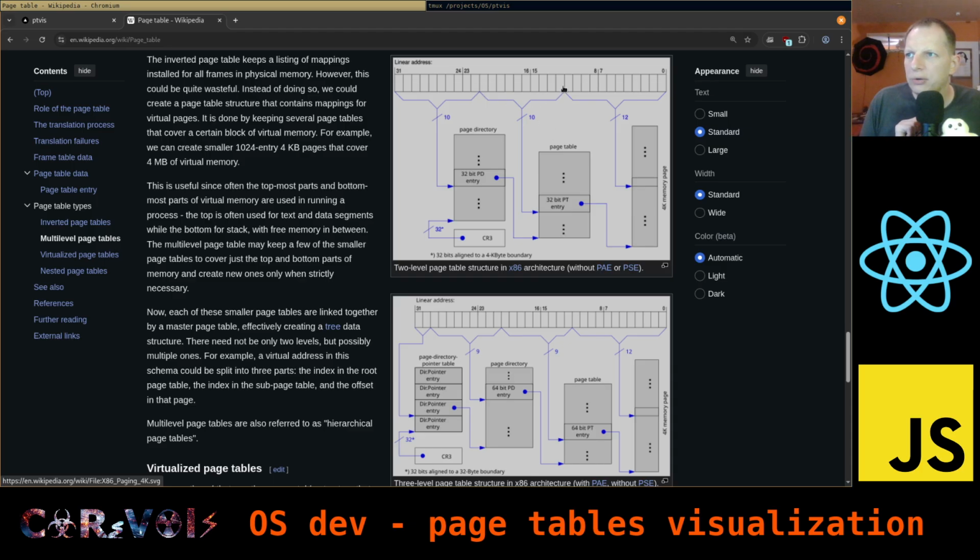We now take the next piece of the virtual address, again indicating which row we need to look at in this table, which then finally tells us which page to look at in the physical memory. Once we know that, we take the last few bits.